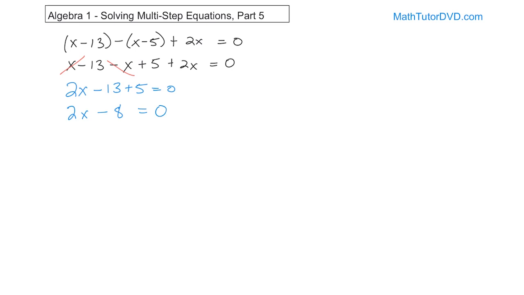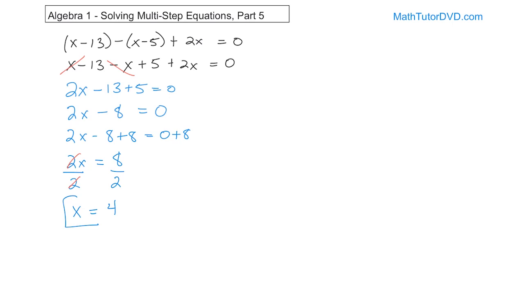And now this problem looks similar to everything else we've done. You want to get rid of the negative 8, so you add 8 to both sides. And that basically gets rid of it. This goes to 0 here. So you have 2x on the left. What is 0 plus 8? That's 8. And finally, to get x by itself, since it's multiplied, you're just going to divide both sides by 2. The 2 cancels with the 2, and on the left-hand side, you're going to have x. And on the right-hand side, what is 8 divided by 2? That's just 4. And that's the final answer.